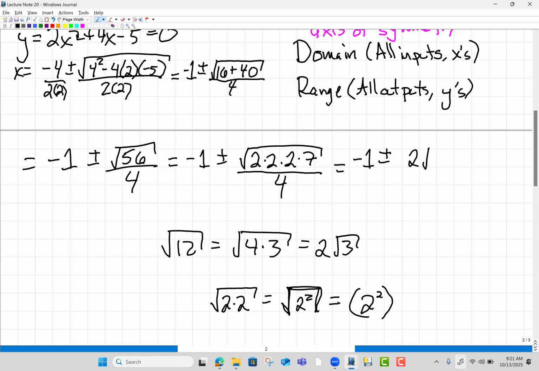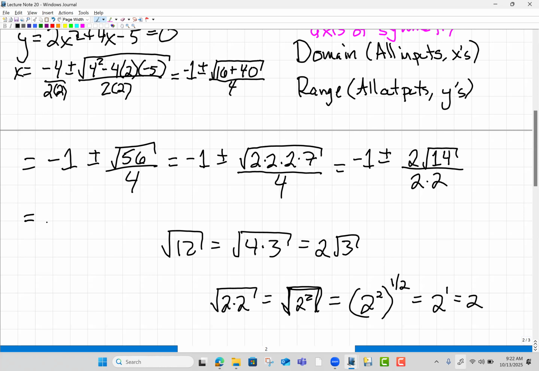Also, this square root symbol is just another way of writing 1/2 power as an exponent. And later on, you'll learn, if you didn't already know, if you have an exponent to an exponent, they multiply. So 2 times 1/2 is 1. Okay, it's another way to think about it. But anyhow, these two 2's come out as a single 2. And this 2 and the 7, they don't have partners, so they get left inside. And 2 times 7 is 14. So we leave this guy inside. These 2 come out as a singleton outside. 4 is 2 times 2.